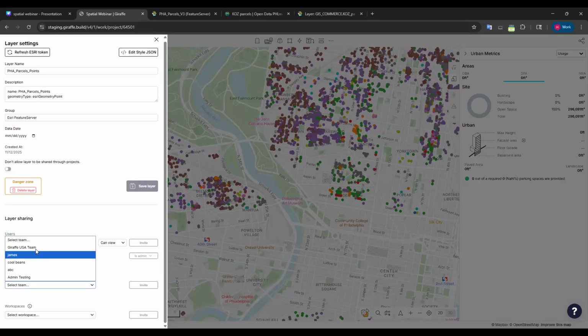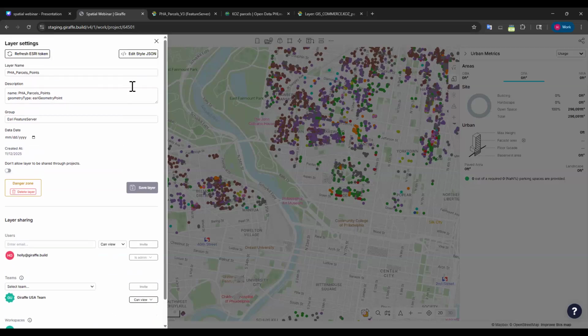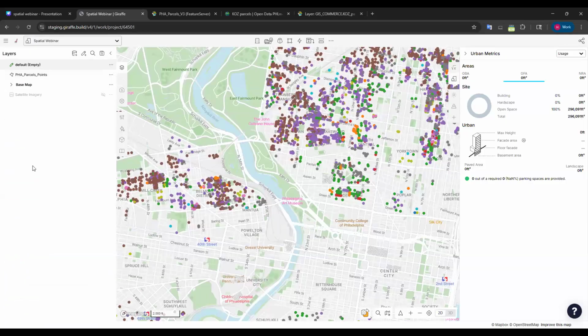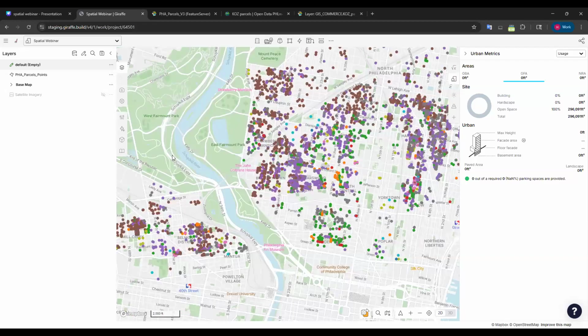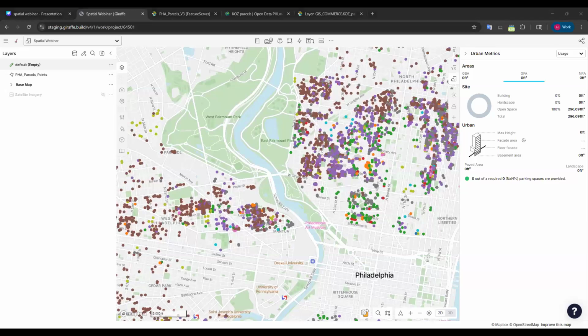You can select different teams, or you can select a workspace to share it with. And you'll just invite them, and then those people will have this layer showing up also in their layer library. So just remember to do that. All right, so that was a vector layer example.